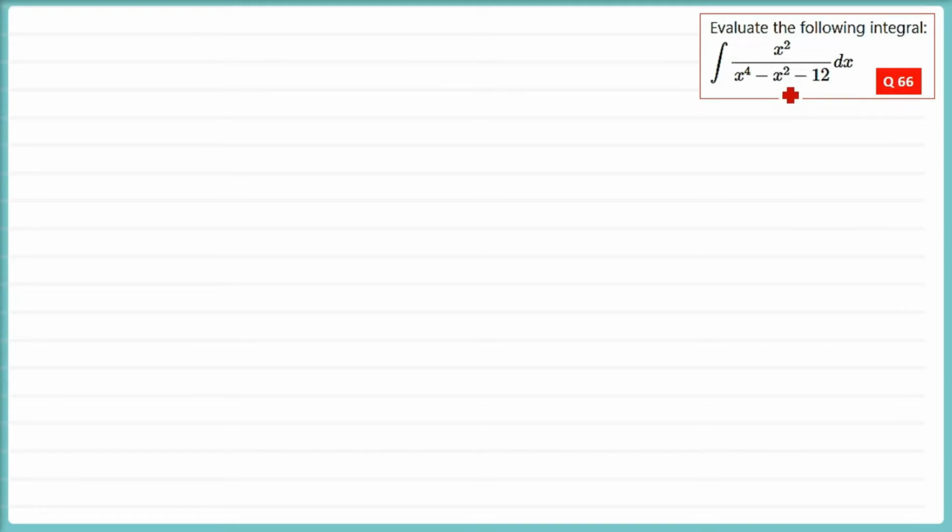So we have done questions like this, but there is this x raised 4 which may seem kind of scary. But if you just take x square equals to t, that is, you take some alias or different name for x square, we are not differentiating x square or t. We are just saying to imagine x square as t. So this equation will become t divided by t square, because t is x square and x raised 4 is t square.